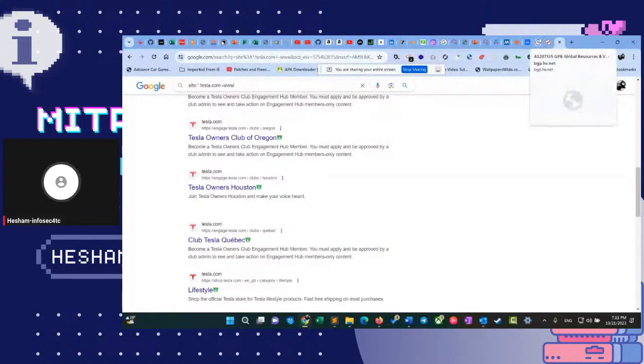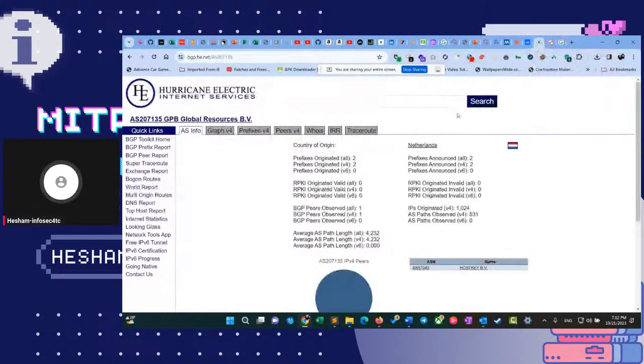And you have another question: I need to attack your IP address. Okay, I need to move from passive scanning to active scanning. So I need to check if one of Tesla's IP addresses is vulnerable to any kind of vulnerability. We can use Hurricane Electric Internet Services. This can provide you with an autonomous system number, or ASN, which is an IP address block purchased for a specific company. So we can type Tesla and hit enter.